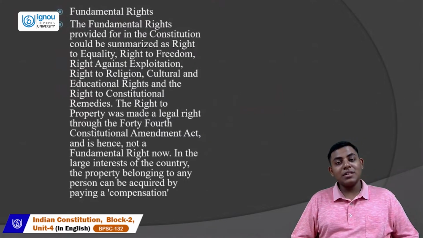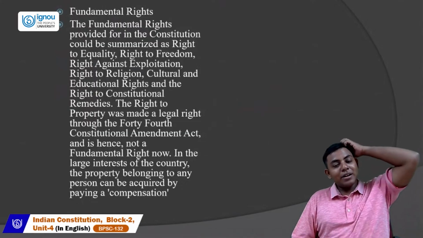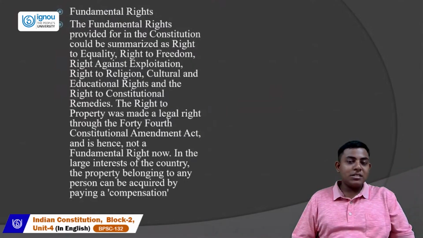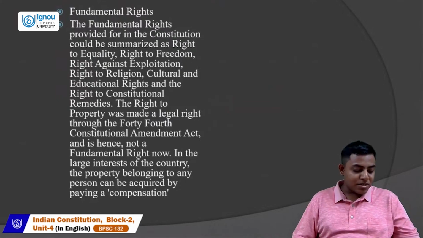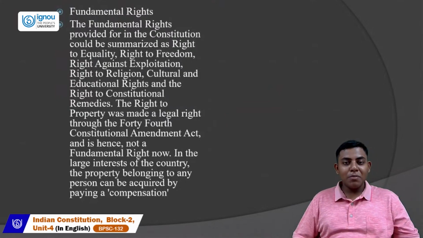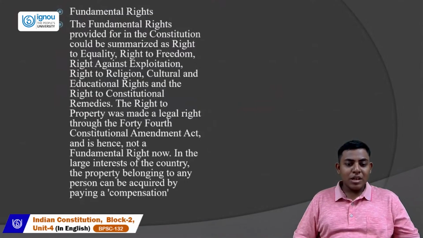Then Article 16 is there, equality of opportunity in matters of employment. Article 17 is there in fundamental rights, which abolishes untouchability. Article 18 is there, which says that a person cannot use titles in front of his name, for example, Rai Bahadur and all, and cannot take titles from any foreign country also without the permission of the government. And the honors that are bestowed upon citizens, for example, Bharat Ratna, Padma Bhushan, Padma Vibhushan, Padma Shri, also cannot be used before the name. So the abolition of titles.